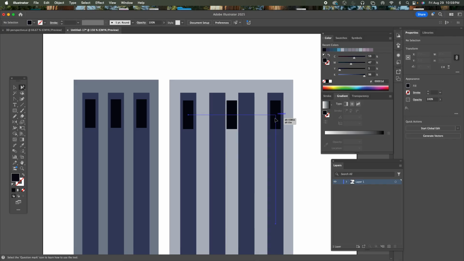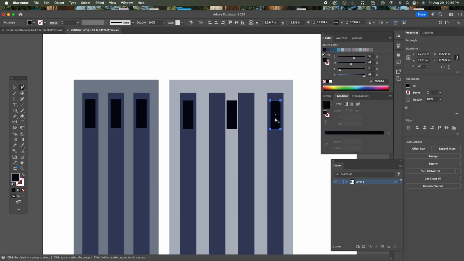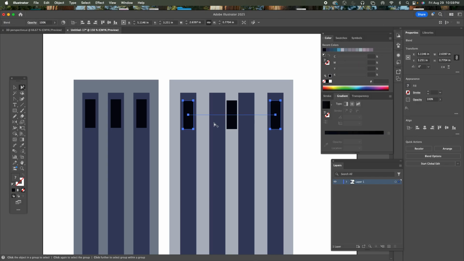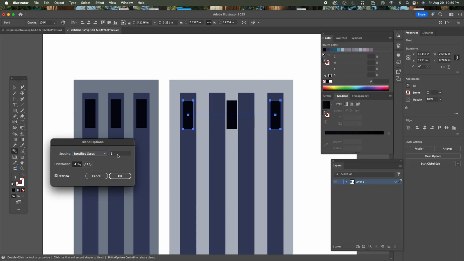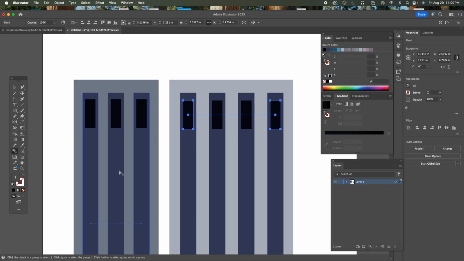So what I'm doing is I use the group selection tool to move it. Now, if you don't want to do this, you can just copy one of those rectangles and move it. And I'm just trying to get this in the center here. Okay. So I just copied this blend. Well, while the whole thing is selected, and you can see the blend is activated, we can go to specified steps and we'll do, let's see, 2. Let's see what that looks like. Yeah, okay. See, it puts it right in there.